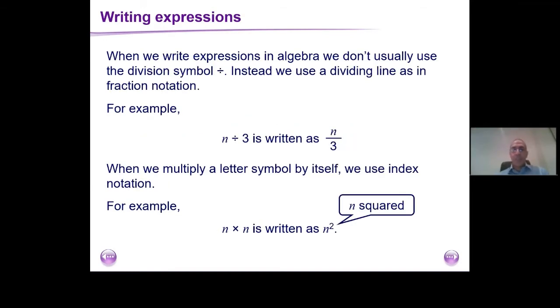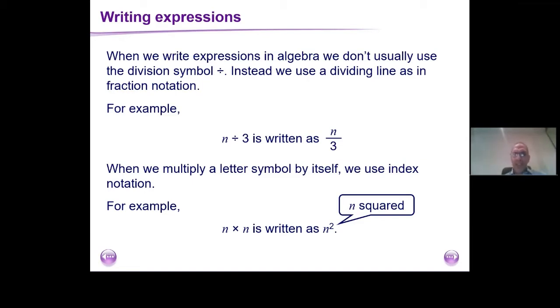So when we write expressions in algebra, we don't usually use the division sign either. Instead, we use the line over a number or letter. So in this example, n divided by 3, you can write it as n over 3 as a fraction. It makes life a lot easier when you're writing them like this, because it could be n plus 1 over 3 or n plus 6 over 3 plus 5n. It's a lot more straightforward when you write them as fractions. That is generally the rule of thumb again when it comes to division.